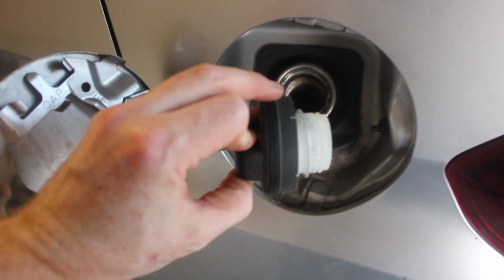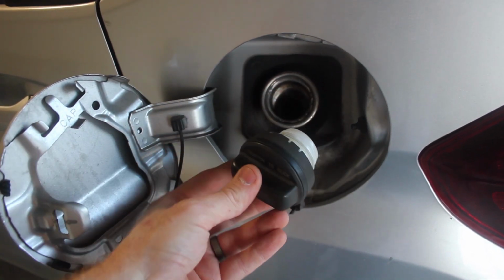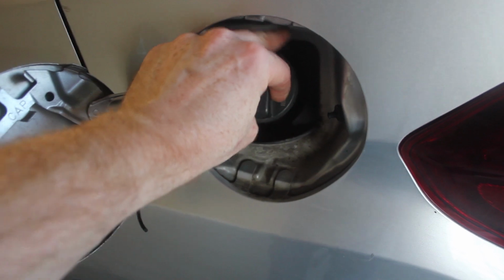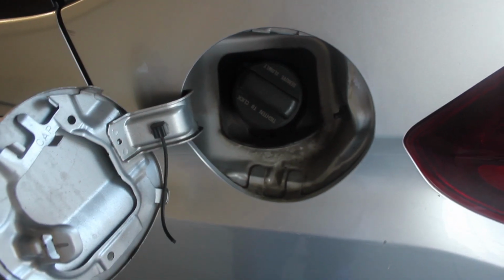Just take this little, that would focus. There we are. We're just going to take the original little retainer lanyard off, make a new one. I got some stainless steel wire here that should work just fine for that. Would probably last longer than the car itself. So, you know, nothing crazy today.